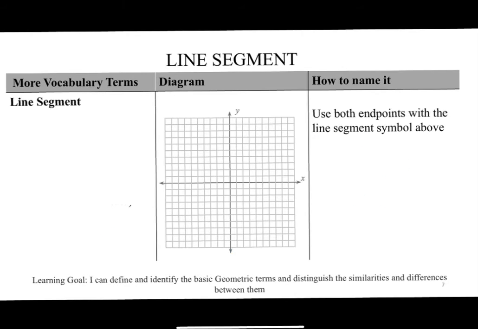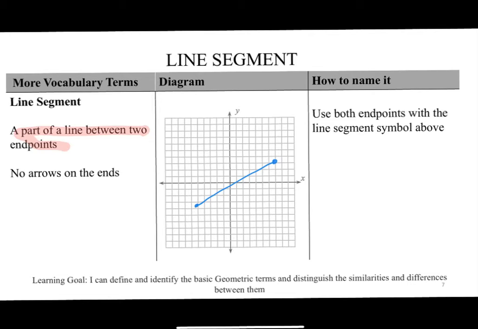So now that we've seen and learned about points, lines, and planes, which are our fundamental undefined terms in geometry, we need to look at a few more important terms for this chapter. And so we're going to look at line segment. Line segments are often confused with lines, but visually they are different because line segments do not have arrows on the ends. And so as opposed to lines, line segments have a finite length. You could actually measure the length of a line segment. And it's often helpful to think of line segments as just a part of a line between two endpoints.